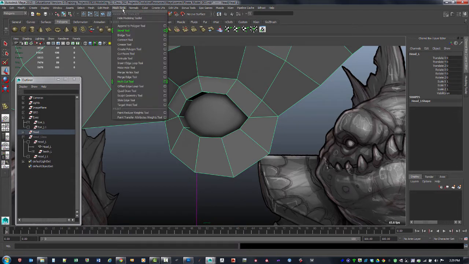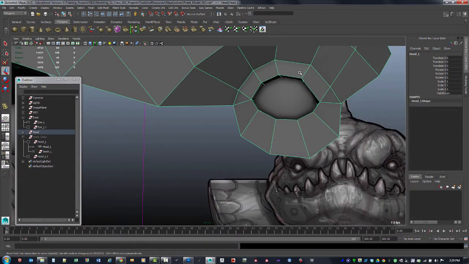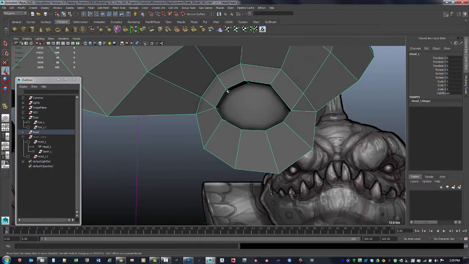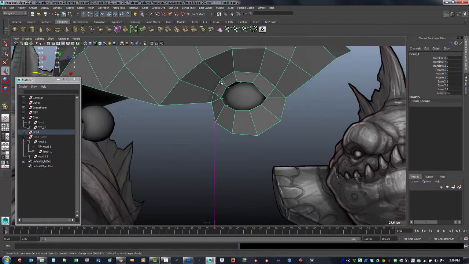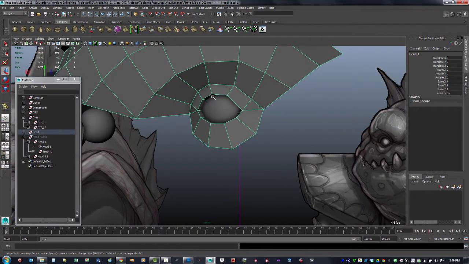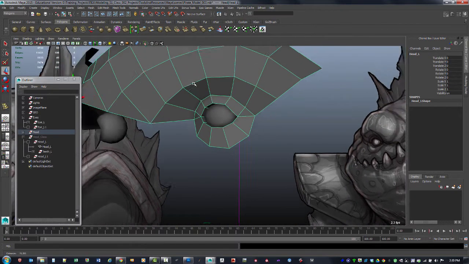So we go to Mesh Tools, Create Polygon tool, right there. And I create these polygons that go around the eye and form the shape of the eye. Then I form these polys around that sphere, so I know that they actually work as an eyelid, and it could actually animate and close and everything.